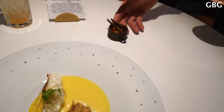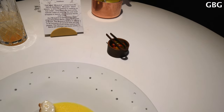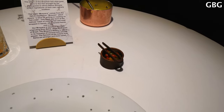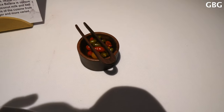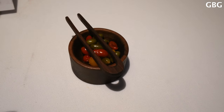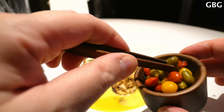And just here in the centre you have your chilies. These are called cumari chilies. So what we do recommend, in Bahia, they like this dish a little bit spicy. What we say is you take one chili and you drop it into your sauce, let the flavour infuse, and if you like the flavour, you can have as many chilies as you like. I find that the red ones are the least hot, so it's a bit sweeter, then the green and the yellow ones have a bit of punch, a little bit spicy. Please.